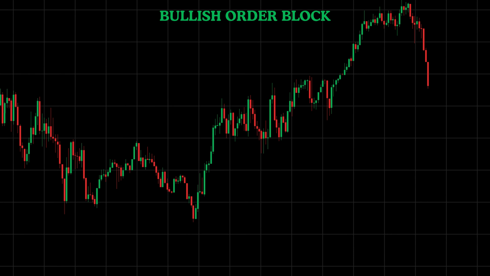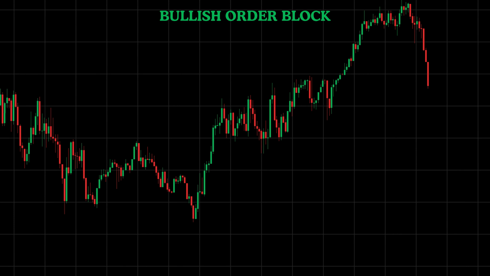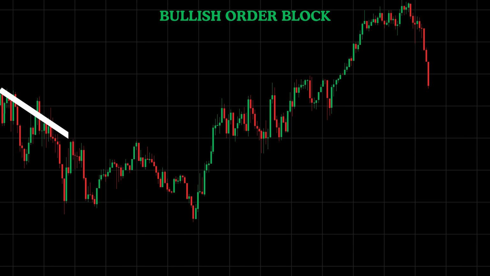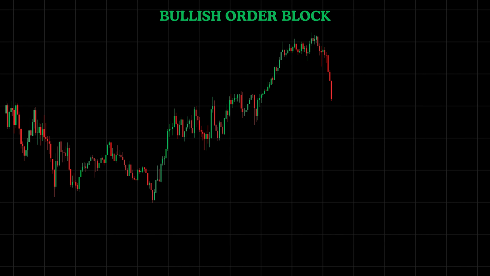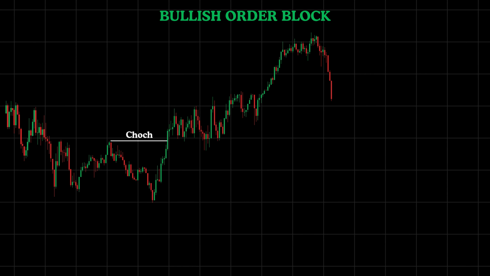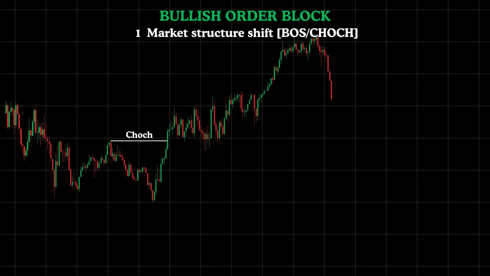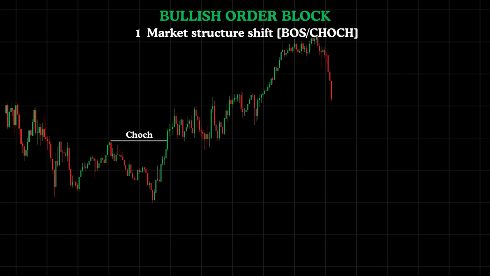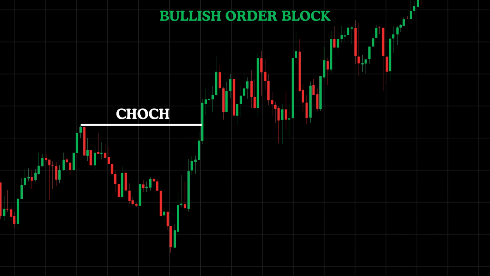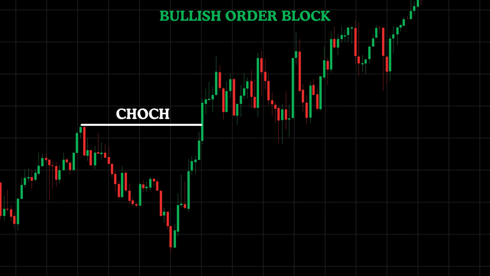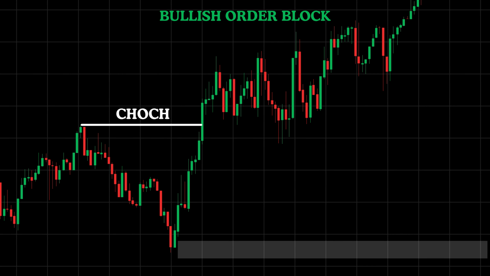Using examples from a real chart, if you examine this chart using market structure, it shows a shift from bearish to bullish. This happens because we can identify a change of character on the chart, so the rule of market structure shift is valid here, and you may also spot a break of structure following these conditions. Now let's locate the bullish order block. Look for the final red candle just before the strong upward movement. This candle marks the bullish order block.